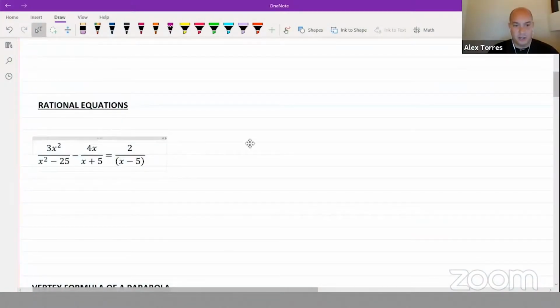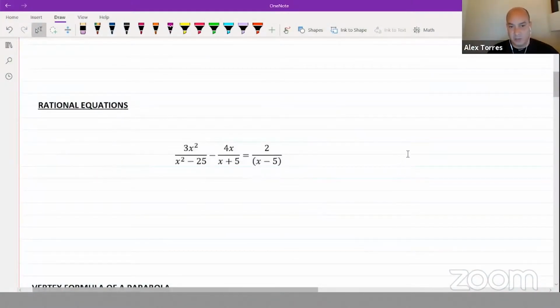Rational equations here. This is not a surprise. We see these on a lot of SATs, but a lot of students don't necessarily know the efficient way to do this. The idea is that we've got denominators. These denominators make everything complicated. If we didn't have x's on the bottom, it would be a ton easier. But x squared minus 25, by the way, factors to x plus 5, x minus 5.